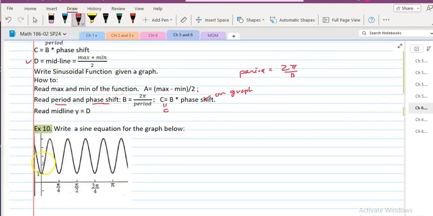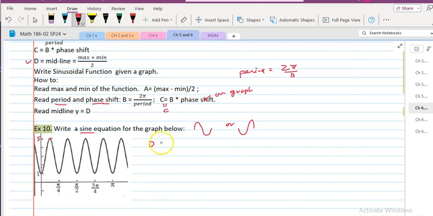Good. So let's practice it. I have a graph, but I want a sine equation. So for a sine equation, I would expect it to go up this way, or down first and then up for reflection. So let's look at the maximum first. It is 5 because 1, 2, 3, 4, 5. The minimum y is 1.